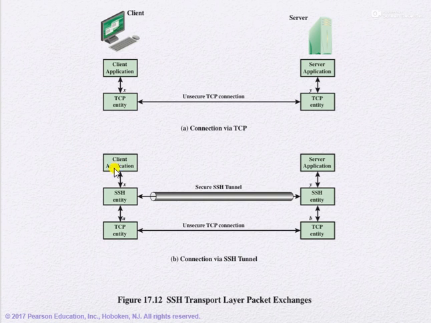So traffic from the client at port X is redirected to the local SSH entity and will travel through this tunnel, where the remote SSH entity will deliver the data to the server application on port Y. Traffic in the other direction, from server to client, will also go through the same way. With port forwarding, we can use local port forwarding as well as remote port forwarding. Then there is dynamic port forwarding. There are different types of port forwarding options available with SSH.